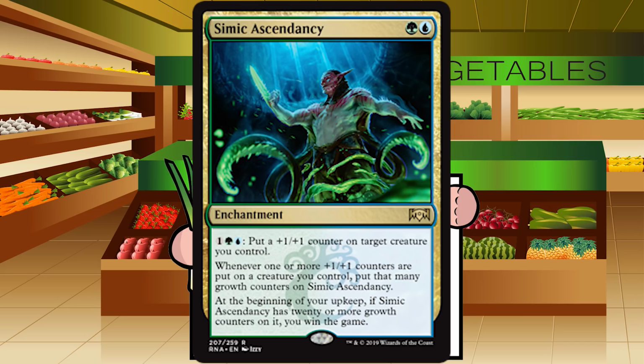If the format is very slow, this is probably going to bounce up to like a B-. It is still a do-nothing enchantment. It still doesn't establish the board, but that is still a decent card. And if this format is fast and you just have to respect Rakdos and whatnot, then this is probably more like a C- or even a D. So, I don't know the grade for Simic Ascendancy.